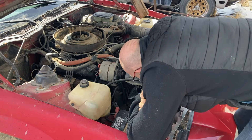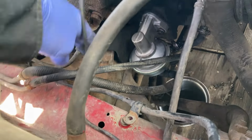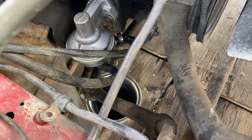What do we do, make a new hose? Yeah, I'll make a new hose, and then we'll see if we can get this hood latch back on there. All right, well, we got a leak. That hose I replaced last time, it's at a little bit of a different angle. Actually, all the hoses are a different angle. I'll show you. This one, we got to get a new hose. It just barely reaches right now. Get a longer one. Seems to work pump-wise. We definitely have a leak here because of that kink, so.